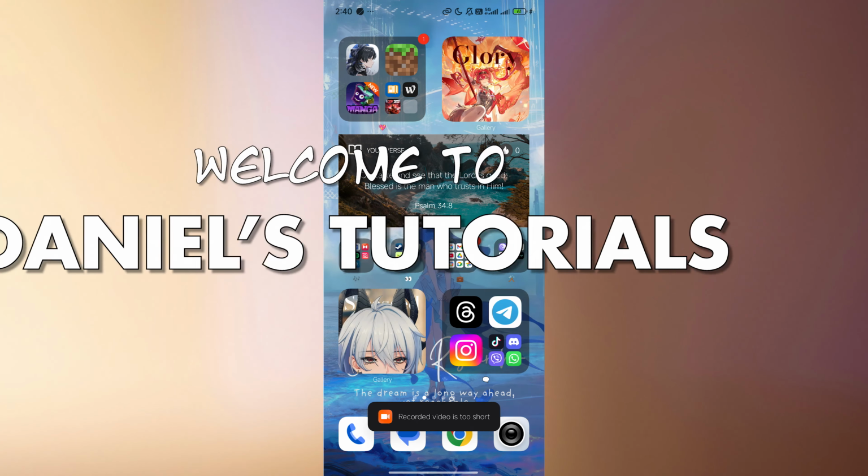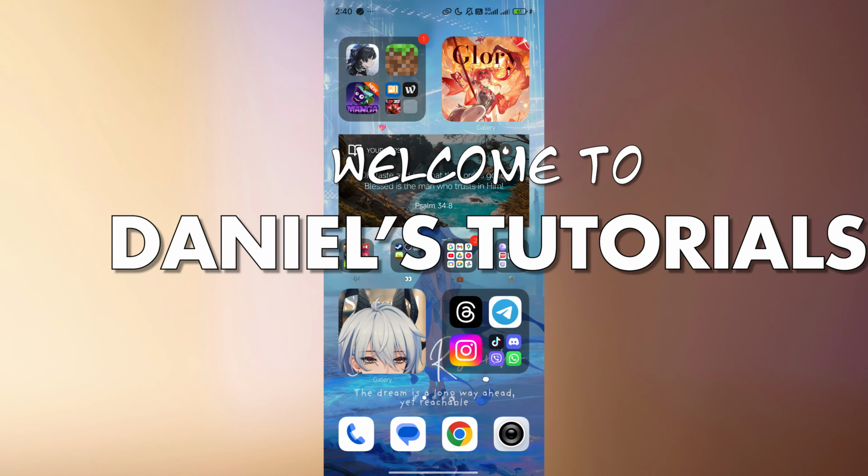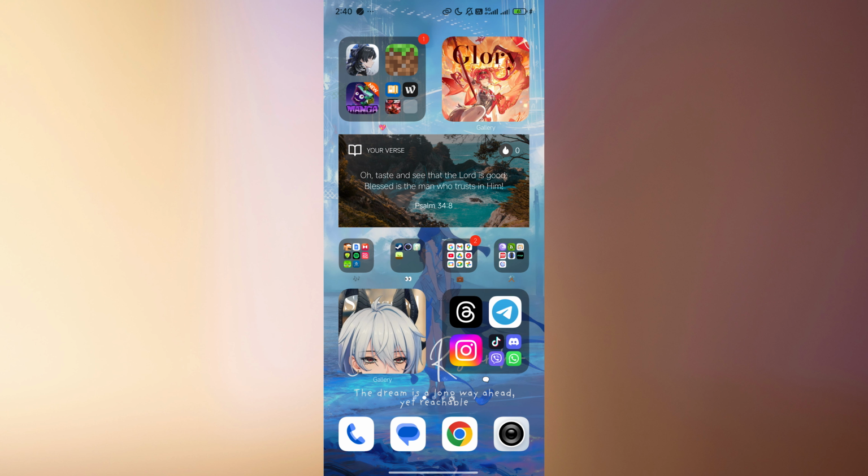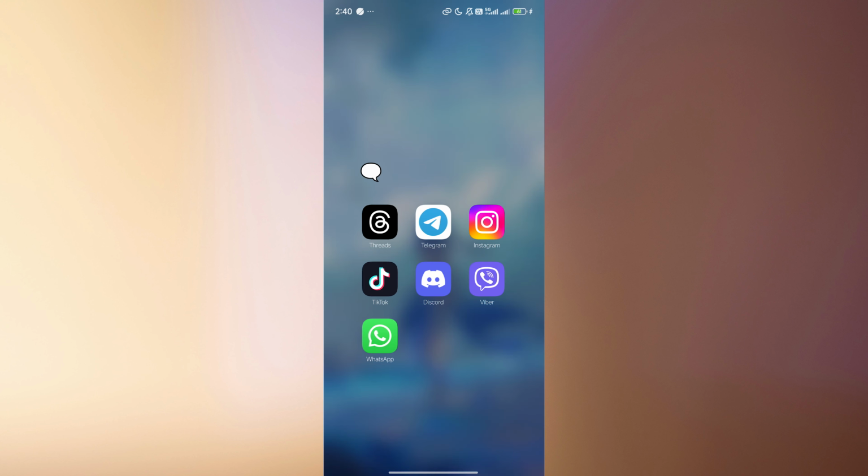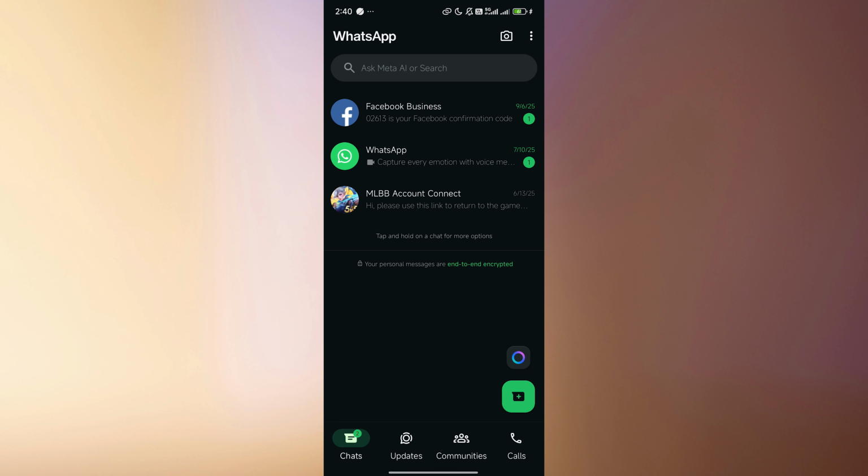Hey guys, let me show you how you can log out on your WhatsApp app. So I'm just gonna go over to WhatsApp now, and you can see this is my WhatsApp, and there are two ways you can log out on WhatsApp. First is, well, you can directly log out on WhatsApp, but you can log out other devices using your main WhatsApp account, or the main device that you're using with your WhatsApp.